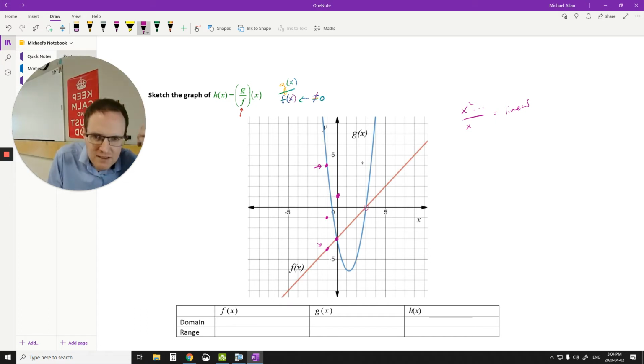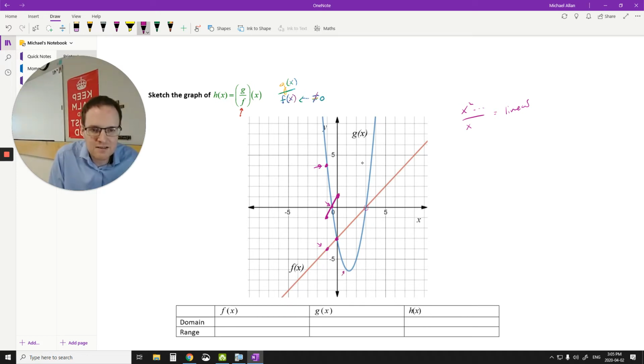Okay, so I'm taking g of x. So this is 0 at this point right here. 0 divided by anything is going to be 0. So right now I have 3 points right here. It looked pretty linear there. Let's find some other points that we're going to do here. I don't have any other good points on that side. I don't know if I can make the assumption it's going to be linear on this side or not. We could do these 2 points here. We could do this point.